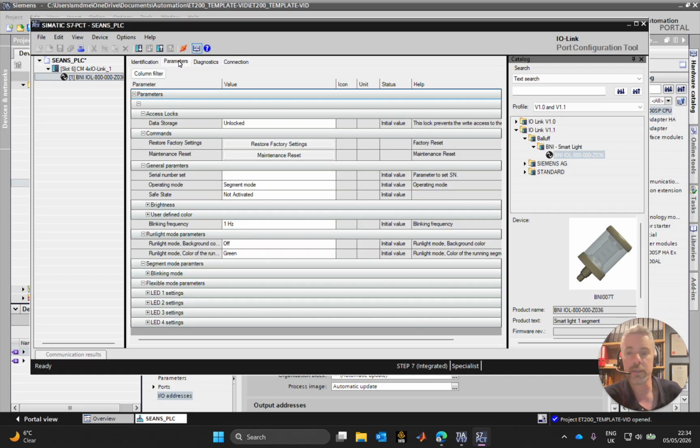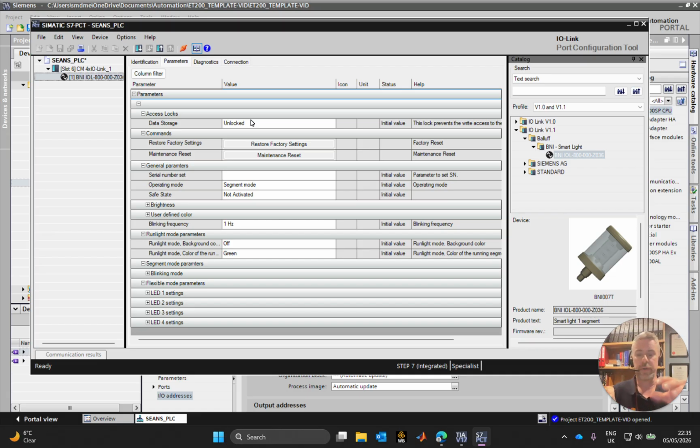The parameters is useful though. These are things that I have to code for the most part within the port configuration tool. I have to code the light directly via the port configuration tool for some parameters, some variables.